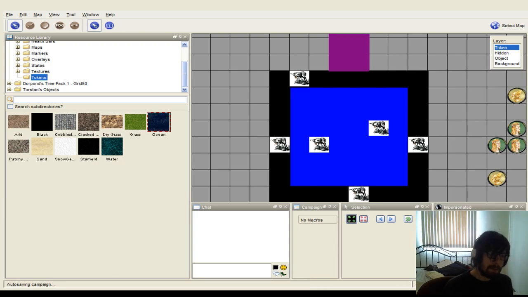Is there a good way to go about this? Basically, the table for how much EXP a player can handle for a given difficulty scales at a rate, I can't think of the word if it's linear or exponential, but suffice to say, if you Google GM's Guide to Creating Challenging Encounters, you can find the table and a lot of other literature on this subject. I'll link it for the folks in the chat. When I put this up on YouTube, I'll probably link it in the description as well, because if I just say the information, it's not going to stick the same as if I threw a table up, which if I thought about it, I would have done.